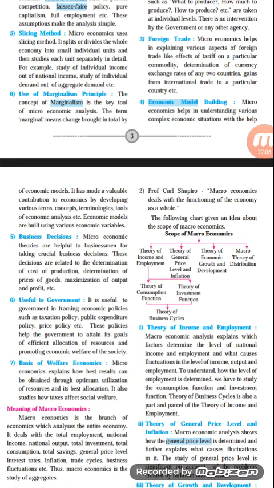Microeconomics helps in explaining the various aspects of foreign trade, like the effects of a tariff on a particular commodity and the determination of currency exchange rates. Obviously, when two countries are engaged in the import and export of a particular commodity, goods or services, then a particular price needs to be determined, and that price needs to be paid by the importer to the exporter in one accepted currency. That accepted currency can be US dollars, or any other international currency which is accepted by the importer as well as the exporter.